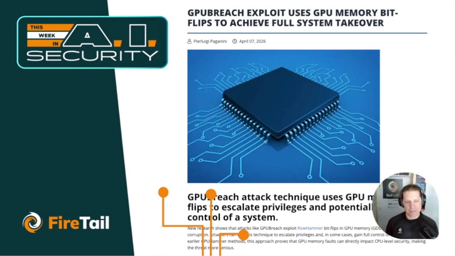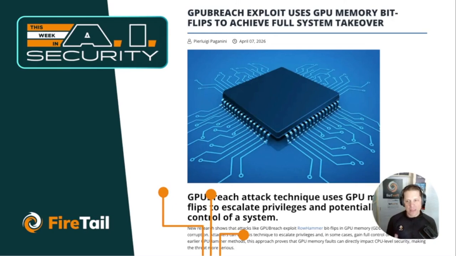There are some potential impacts around cryptographic theft if you can get inside that environment and steal secrets that might be processed inside it. You can sabotage, obviously, the quality of it. The researchers proved, for instance, that they were able to degrade the accuracy of some ML models from 80% accuracy down to zero.